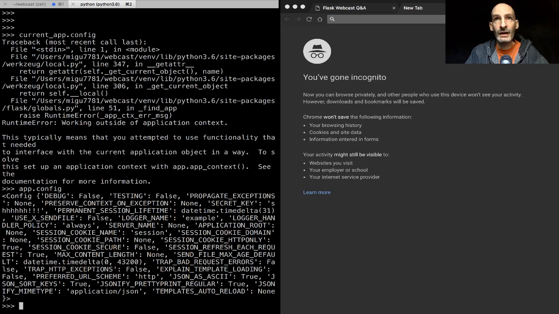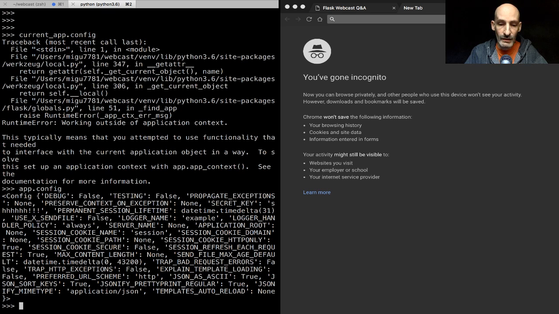App is my application instance, which I know because I imported it explicitly. But if you are writing a piece of code where you need to make a reference to the application and you don't want the caller of that piece of code or function to have to send the application, typically you're going to use current app, because that's how Flask communicates to the view function what the application is.